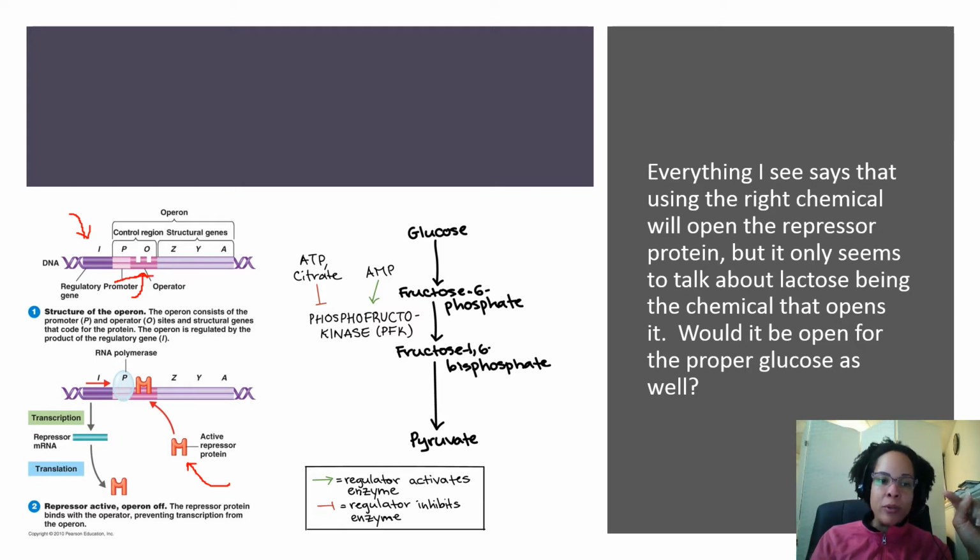You have the operator site, but you also have this site. This is a stretch of DNA nucleotides that make up something called the promoter. The promoter is the location where RNA polymerase binds the operon. As long as there's no repressor in the operator site, that RNA polymerase can transcribe these genes. These are the structural genes and they make up the third part of the operon.